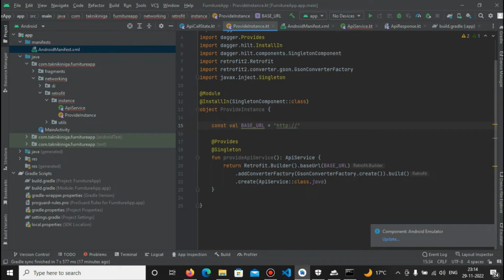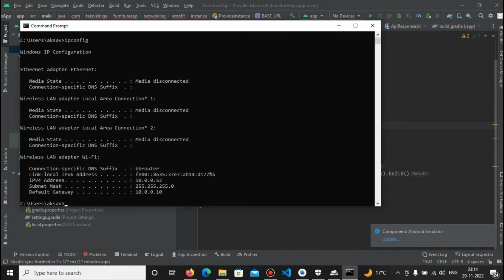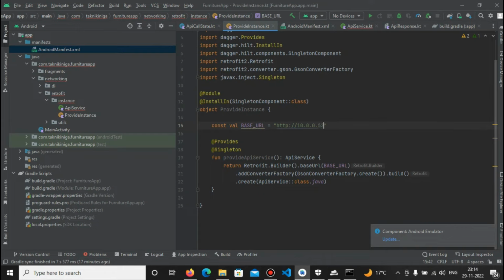Okay, so for that I need my IP address. If you run your local host and make your API calls through Postman, then you don't need to specify your IP address.